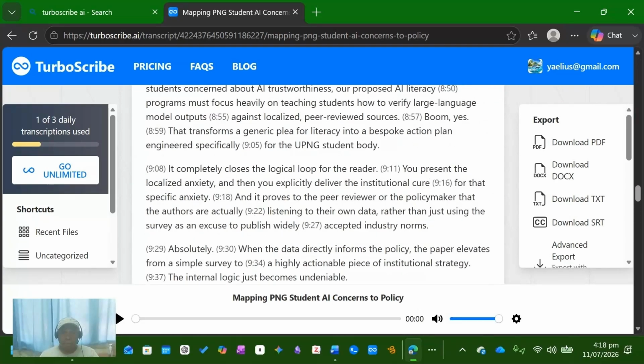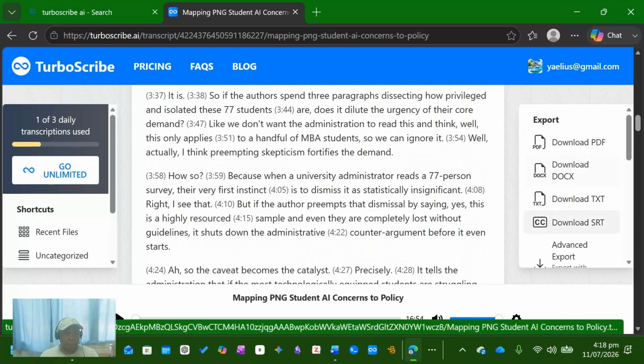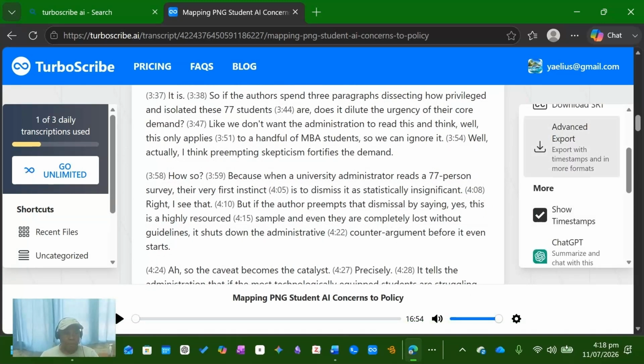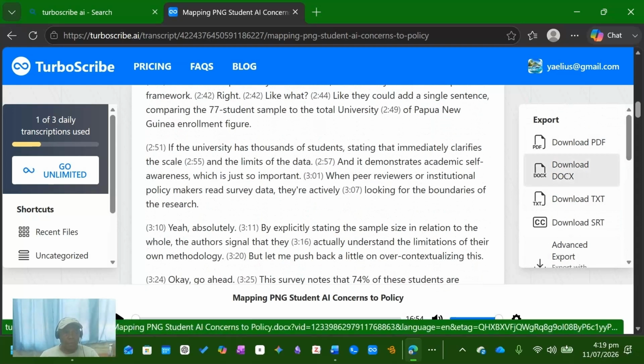Okay. All right, you have the option of downloading as PDF or as a Microsoft Word document, and there are file download options here. So I'm going to download this one as Microsoft Word, so it will be easy to edit.